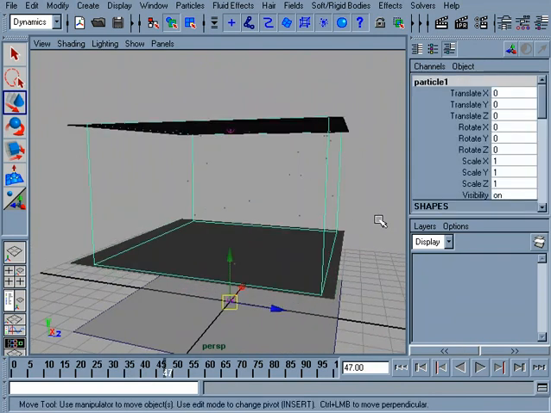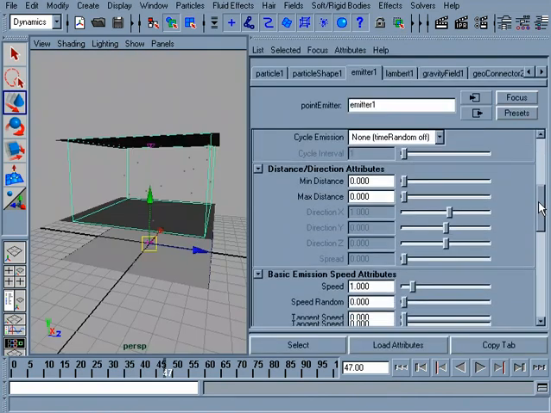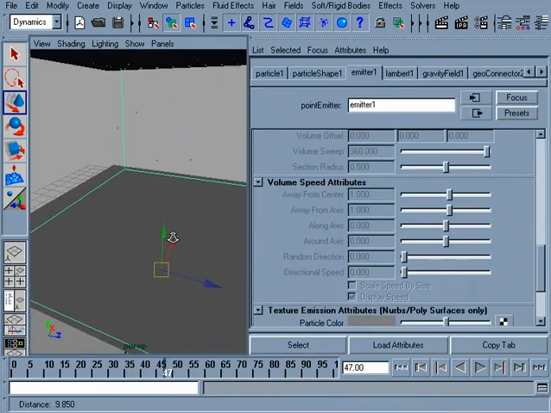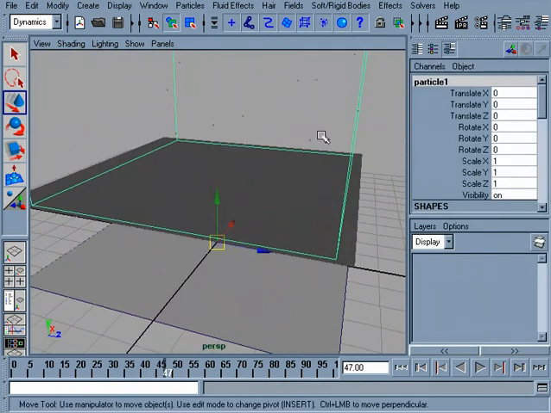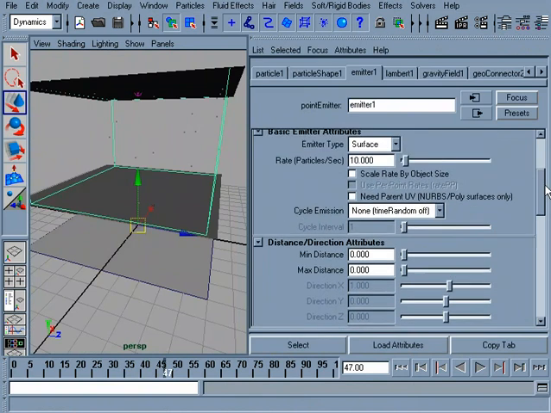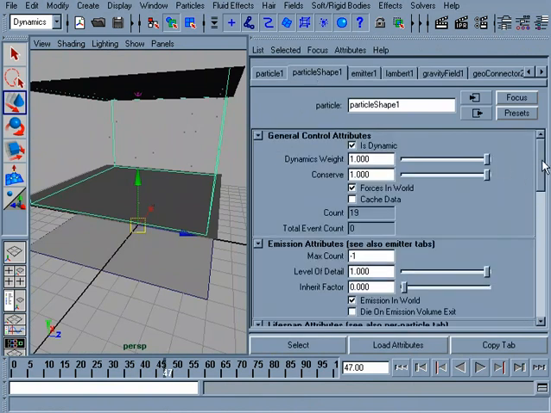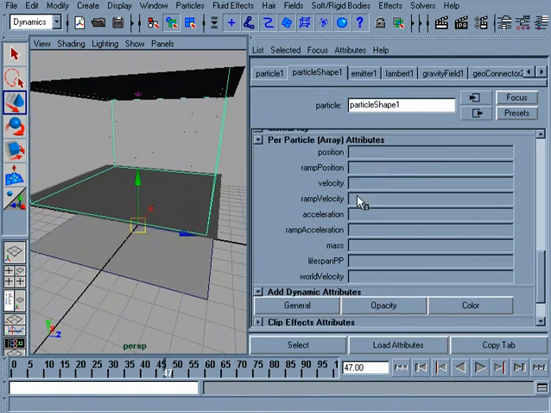Okay, actually before I move on, one thing we need to do is select these particles. One of the things we're going to need to calculate on this is the collision U and V data on this surface. Right now if we select these particles and look underneath the per particle attributes, which should be found under particle shape, pretty much everything we need is there, but a couple of things are not in these array attributes, and those are collision U and collision V. The fact that they're not there is not a big deal.